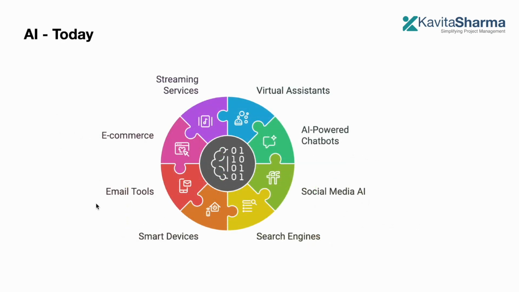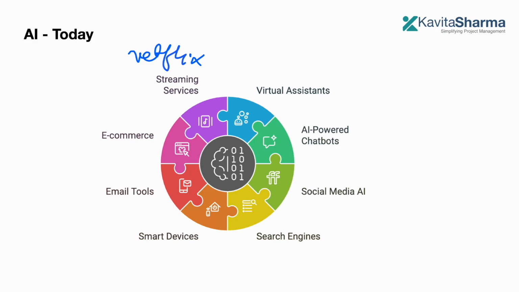So AI today, if you look at AI so far, you would have seen streaming services. Streaming services like Netflix would have AIs which would tell you content based on the movies which you have liked before. So it would make a profile for you, and then based on your profile, your previous liking, the kind of movies which you see or which you don't see, it would give you your recommendations. That's one use of AI.